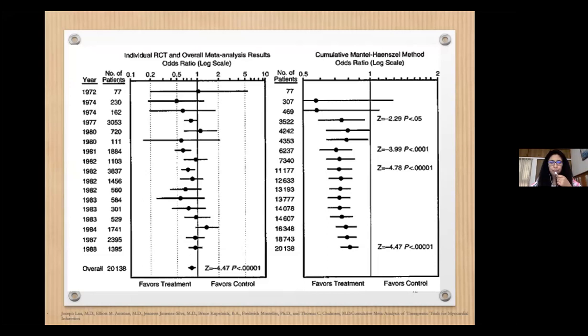Whereas even in 1988, we are not sure until we do a meta-analysis, and we have at least 15,000 extra patients randomized to these trials. So cumulative meta-analysis helps us give the answer earlier. We can then think that yes, we don't need to do any more RCTs on this topic, right? So that's another advantage of this form of meta-analysis. I hope you could understand.